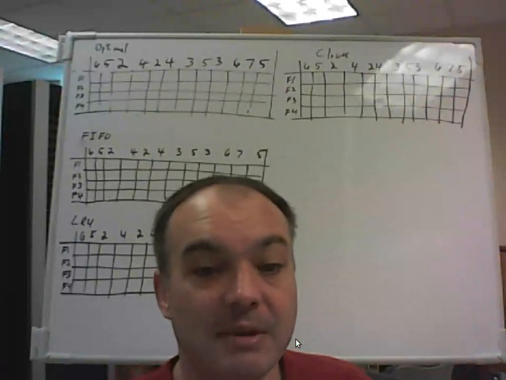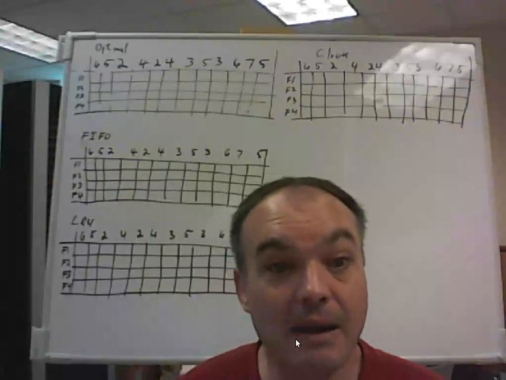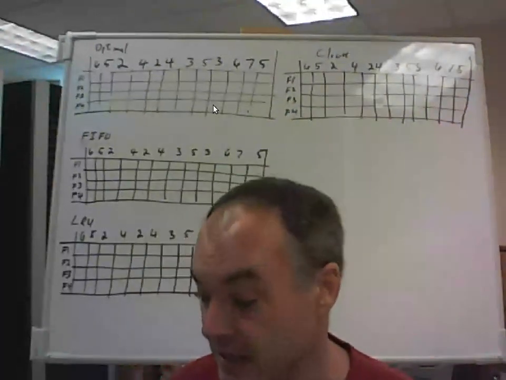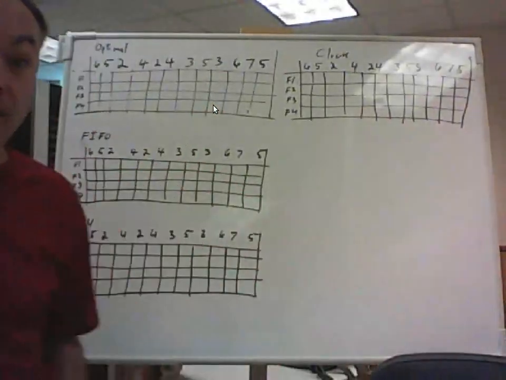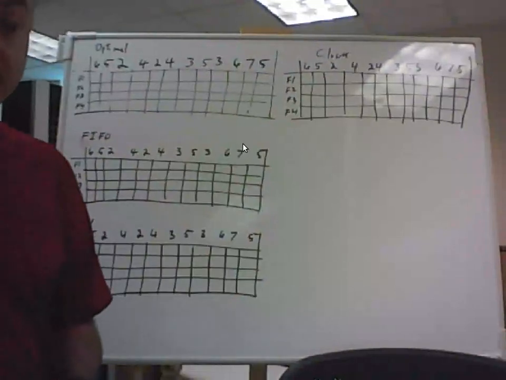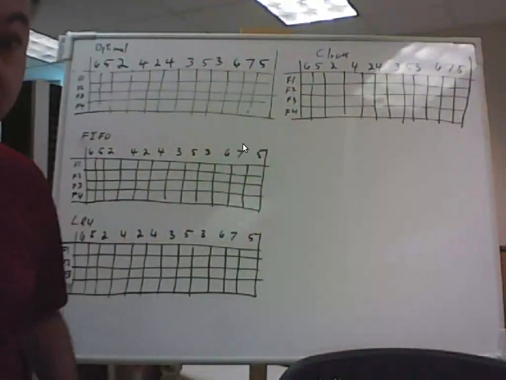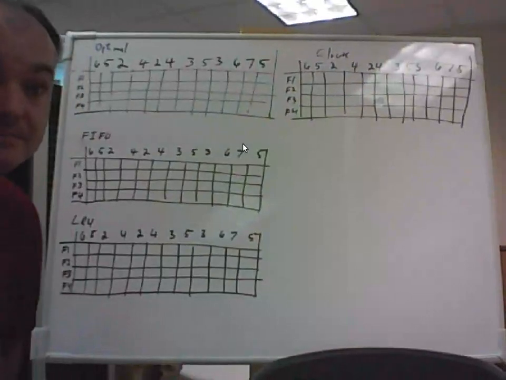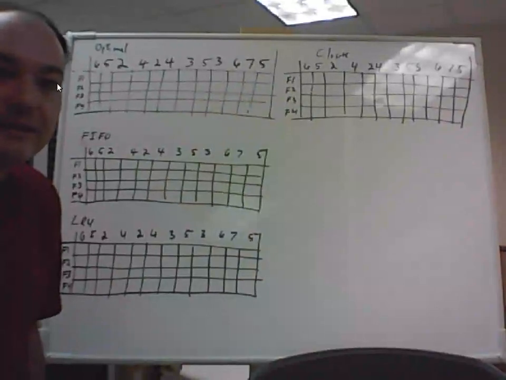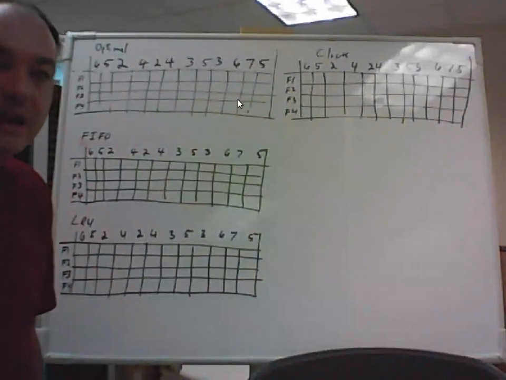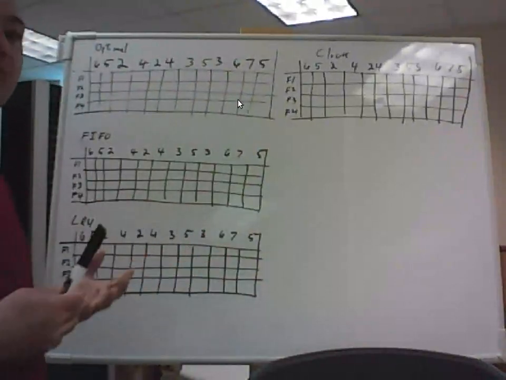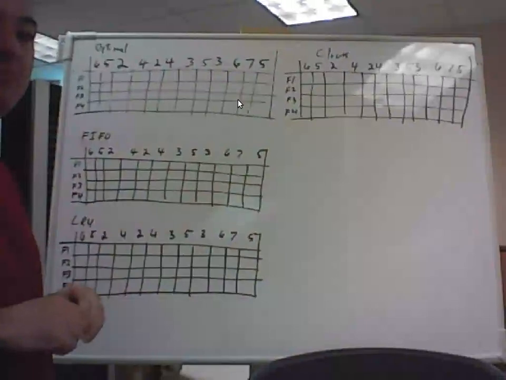Our textbook gives some examples of running those policies. I'm going to give an example with a different set of page streams here. So, on the whiteboard here, for all these examples, I'm going to use the same page stream. So make certain that you understand this page stream here. In this case, what this represents is time going from left to right for the page streams. So, at time 1, there's a reference to page 6.